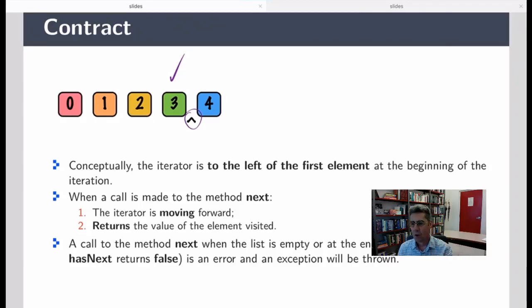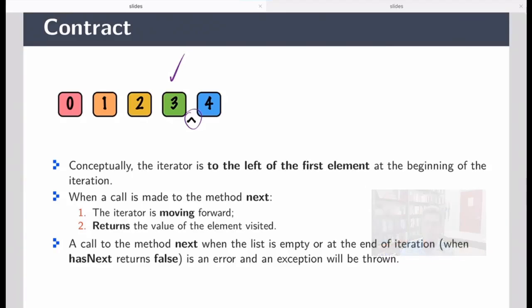If we call the method hasNext, it should be returning us true because we're not done with the iteration. The iterator can still be called. We call the method next. It returns the value 4.